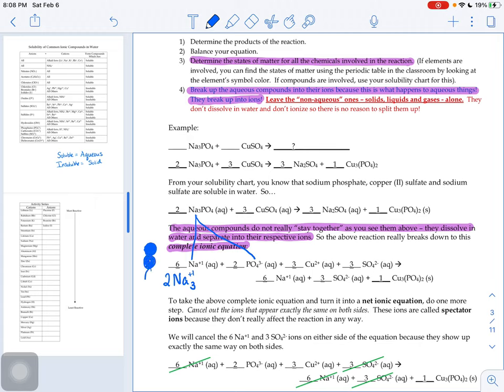Na little three, when you have little numbers, that implies that you have multiple dots stuck together. Here's what Na3 would look like at the particle level: three dots attached to one another. And that's not what it means to be aqueous. Aqueous means break it up, and this isn't broken up.